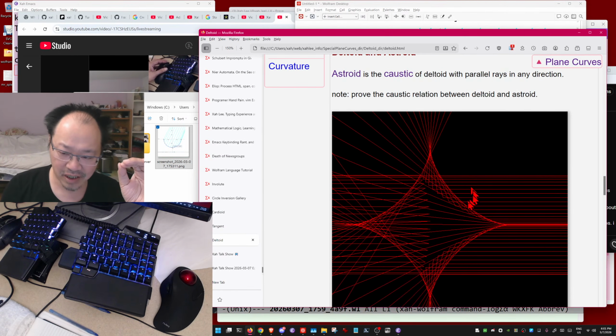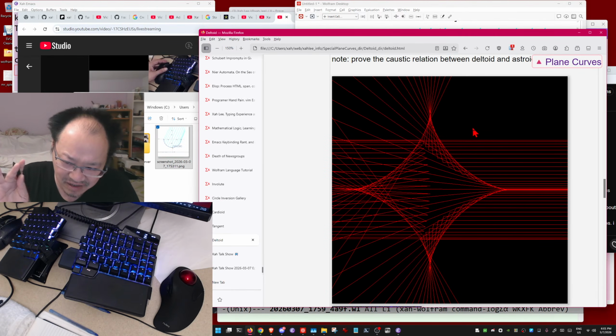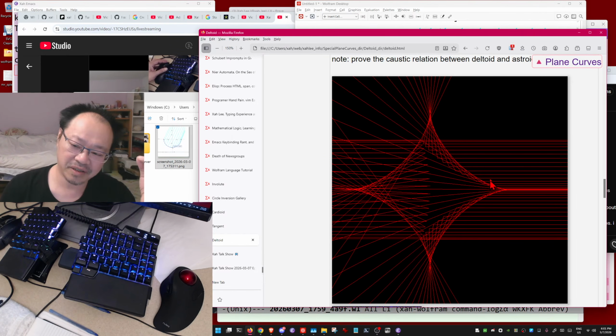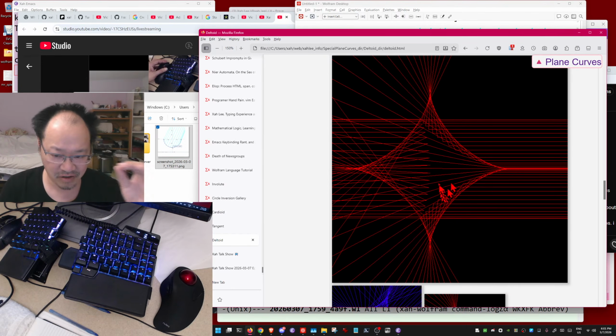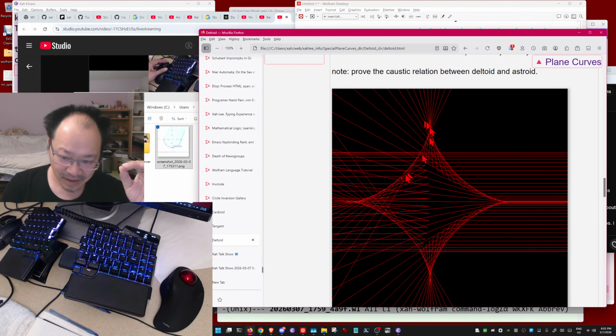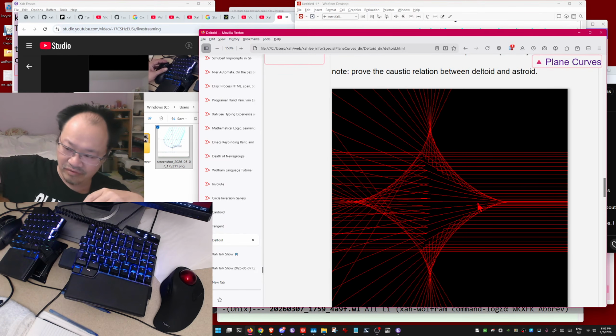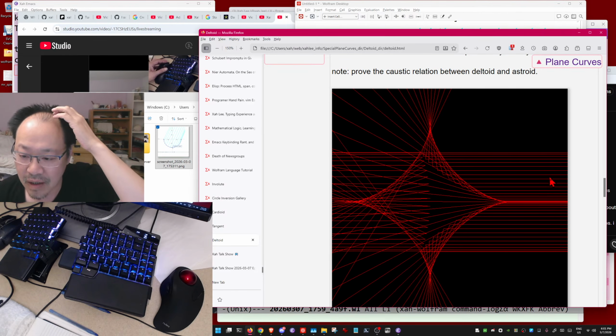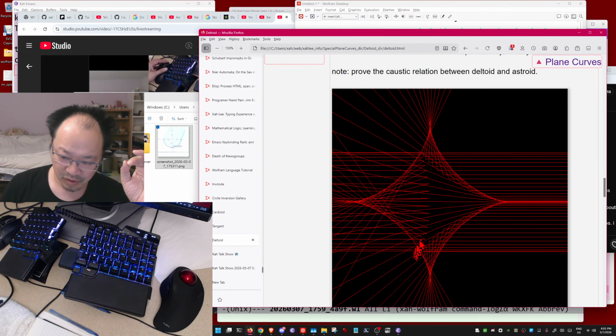That relationship is an optical property, caustics. Now let me explain. Fascinating, this one, the most amazing theory. There are so many amazing relations and properties about these curves. Given an asteroid, you shine a light from far away, parallel rays. Oh wait, given a deltoid, look at the center.